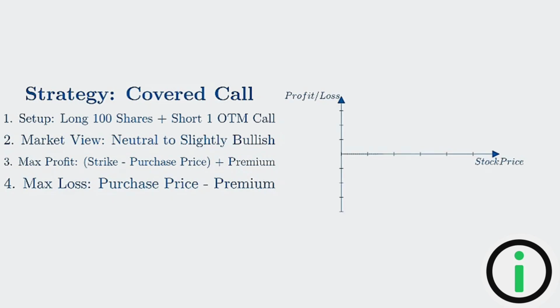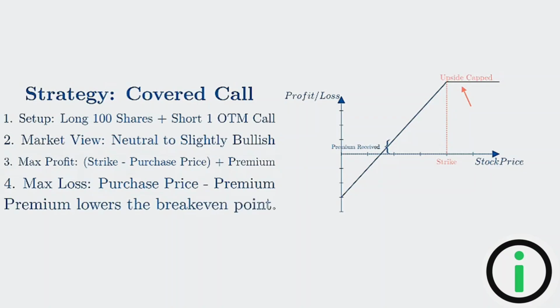Notice the payoff diagram. Your upside is capped at the strike price. If the stock moons, you do not participate in the gains beyond that point because you are obligated to sell. However, the premium you collected provides a small buffer against a price drop, lowering your effective cost basis.